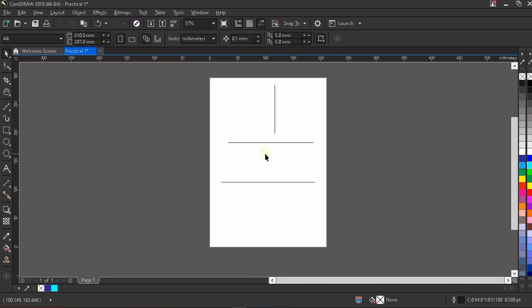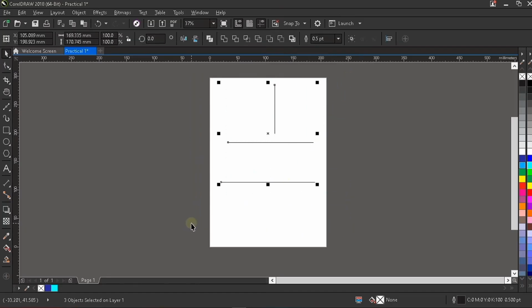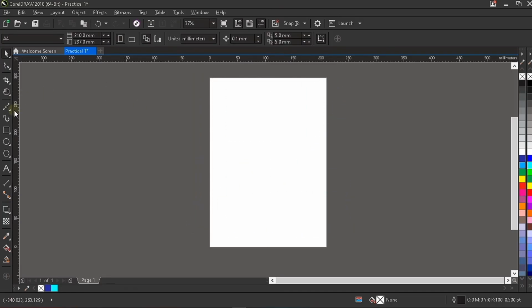If I don't hold down the Control key, my hand will be shaking and it might not give me a straight line. If you zoom in, you will know that it is not a straight line. That is the basic tool for drawing horizontal and vertical lines, and with the help of your Control key pressed down, it will give you a perfect straight line.